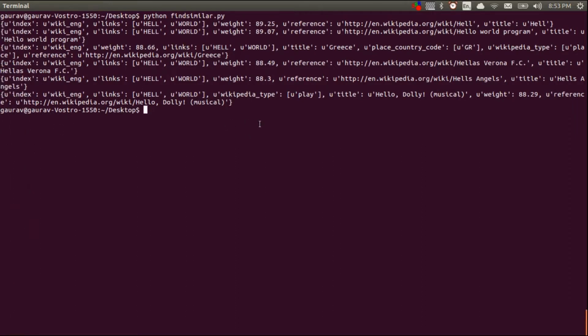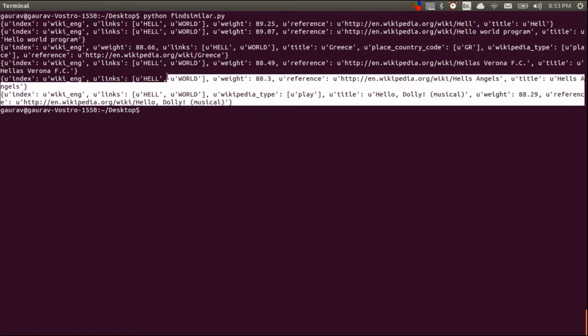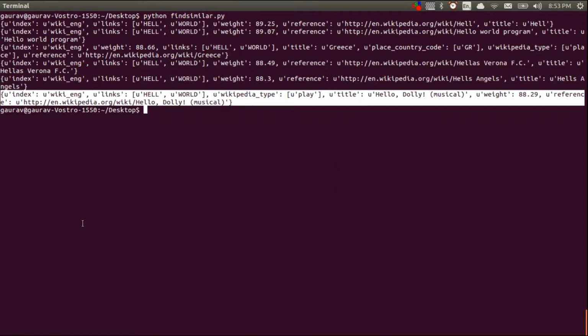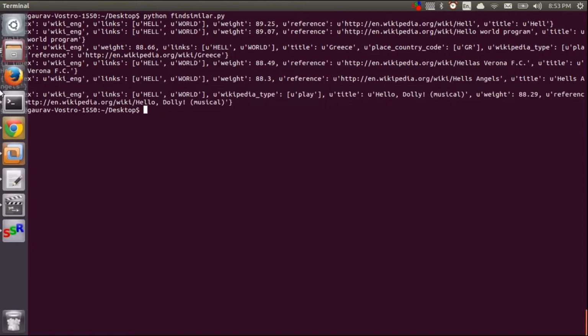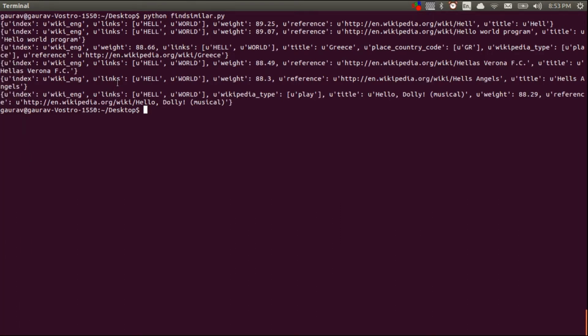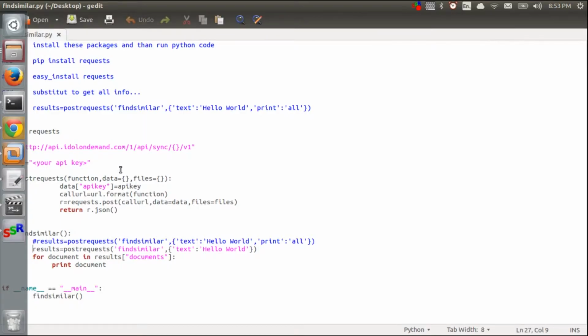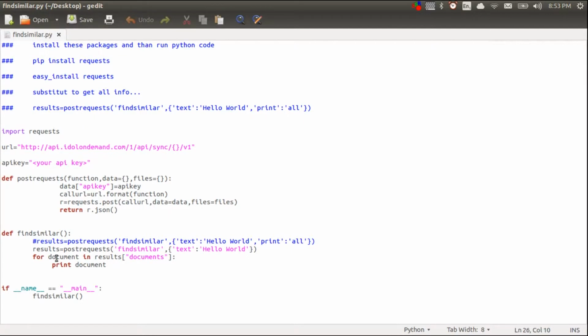So, here is the output for this code. As you have observed, the first thing about this output is that it is in JSON format, which is expected. Secondly, it is not showing every information. It is showing only the basic information, which is the default parameter. Let's say, we want to see all information, then we have to send one more parameter. Let's make the change in our code again. Okay, now I am sending one more value of print equals to all. Perfect. Let's now run our code again.